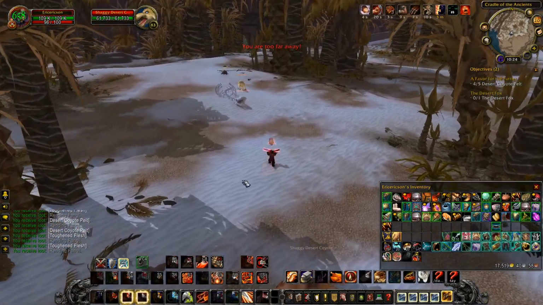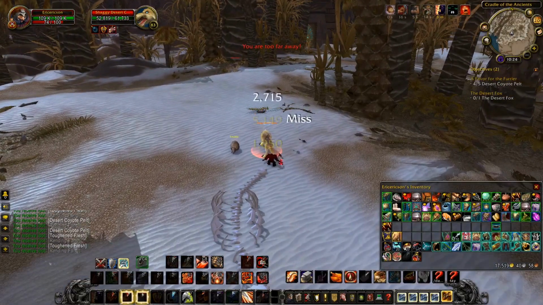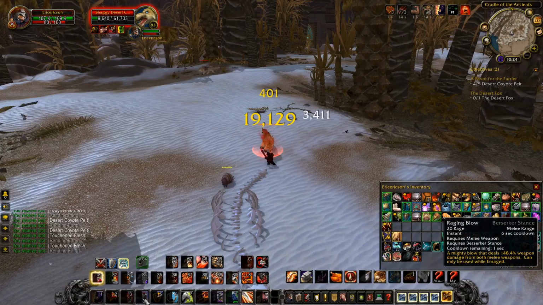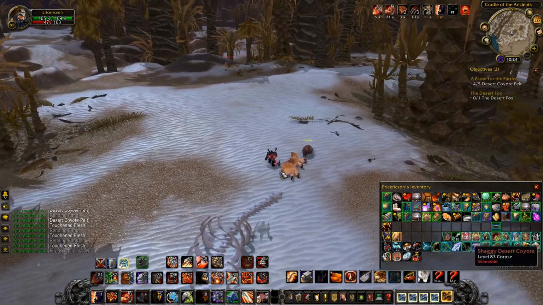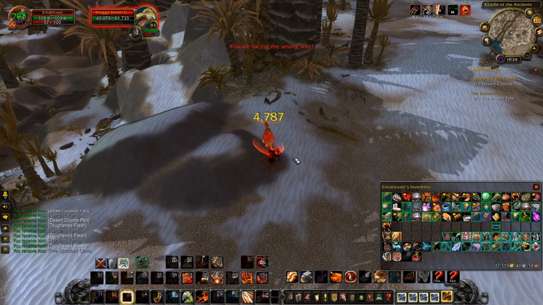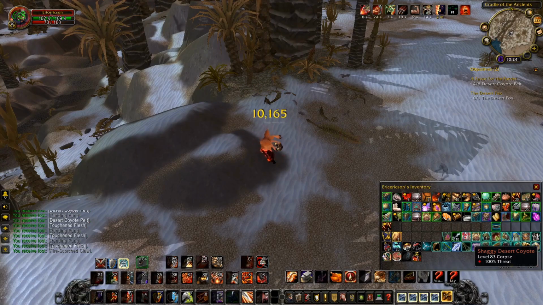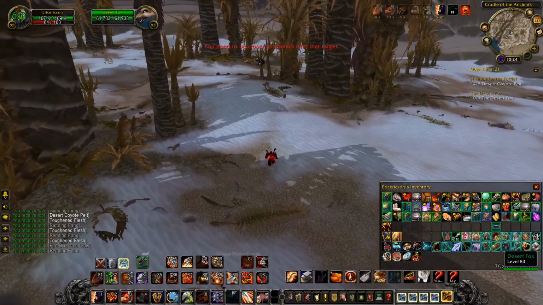And more. Reset that. Sprint in here. Unfortunately, the rage for the raging blow fell off there. That's okay. Jump in here. Easy enough. We get the drop here. There's the desert fox.